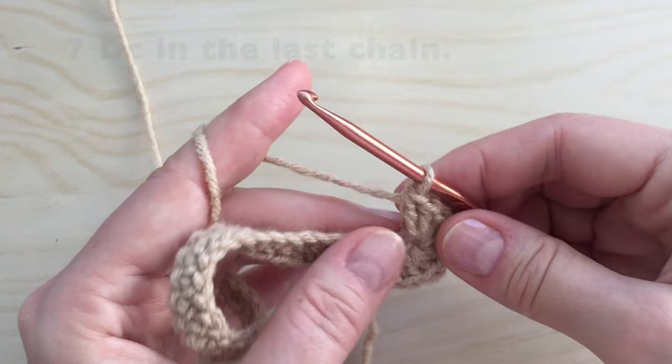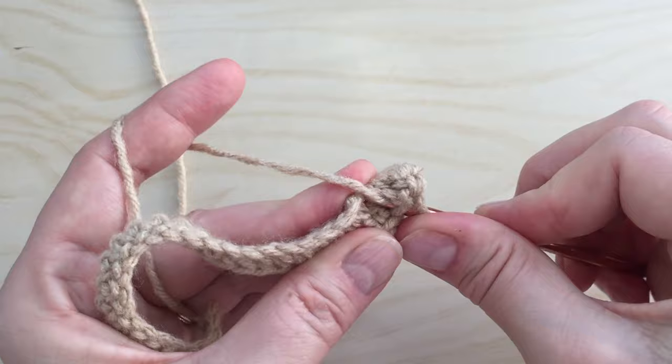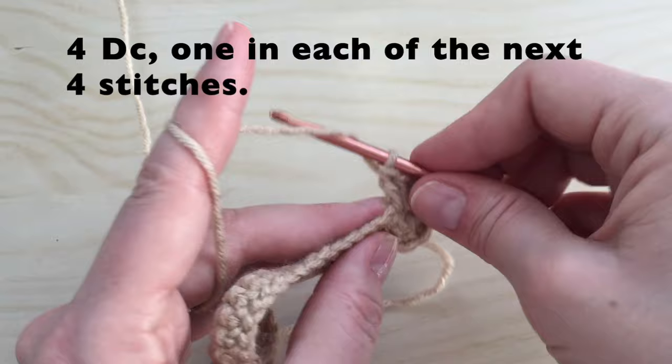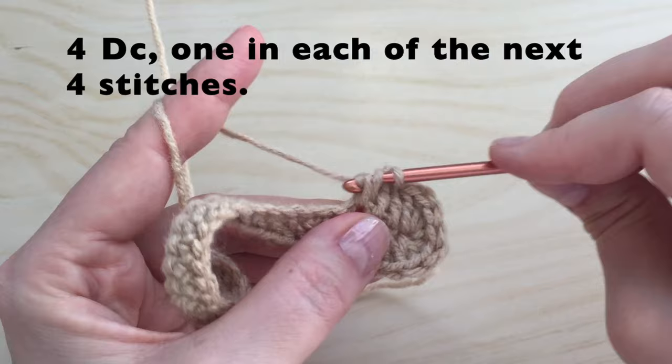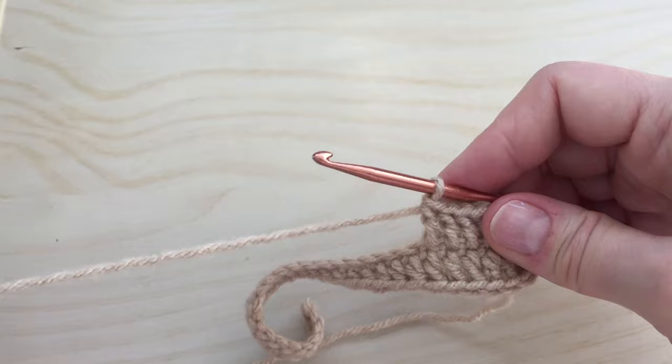We will now work in the other side of the chain. We will start with 4 double crochets. Be very careful not to miss a stitch. So we'll put 1 double crochet, one in each of the next 4 stitches. We can now continue with 3 half double crochet.